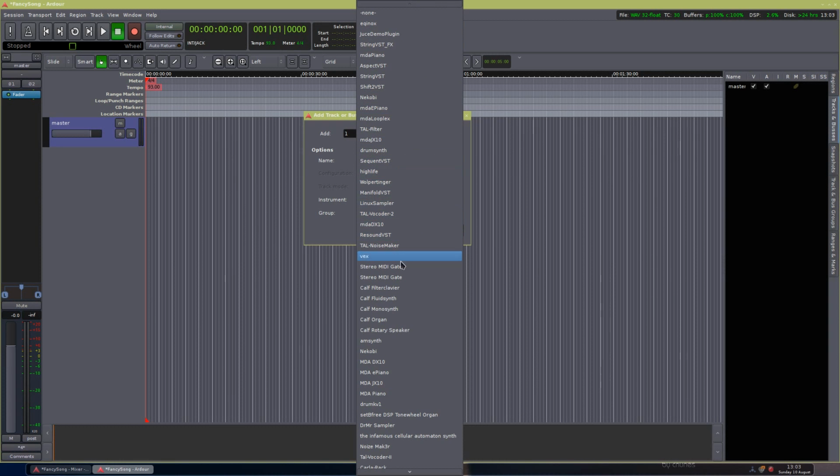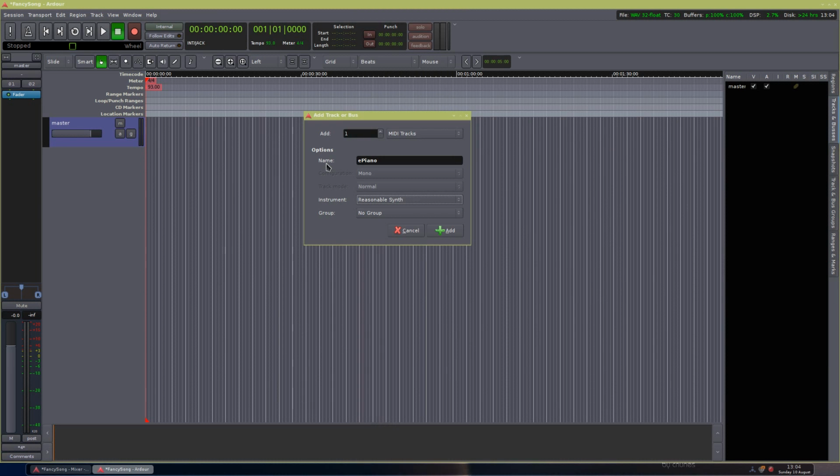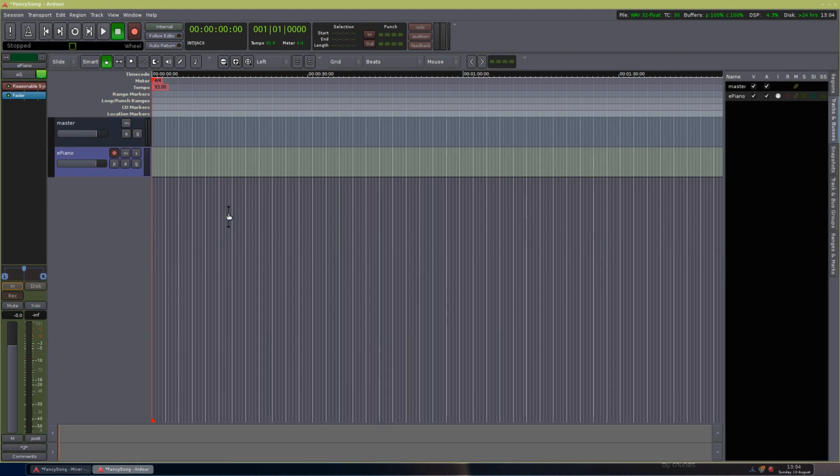If you want to set this up right away, you can go in here and select any of these, basically. But we are going to add this with the Reasonable Synth, which is a default thing in Ardour that just lets you make noises with MIDI, basically. Well, you can use it in songs, of course. It sounds pretty cool, actually. But it's just a basic thing to demonstrate how MIDI works and the sound with MIDI. We'll go ahead and add this like that.